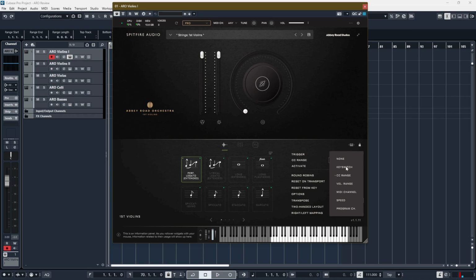Most people might use key switches, but I prefer the CC range. There's also the MIDI channel, which is really good if you have that kind of setup. If you have the key switches on, you can click here, hold it in, and drag left and right, and your key switches, which you don't see right now, will move up and down so you can put them where you want them. You can also lock the whole thing, and you can look at the round robins here. You might want to have less for some reason to save some memory, or you want a certain sound.